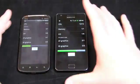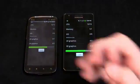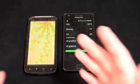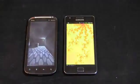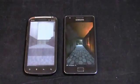And here's where you really see it. I made the claim in part 1, and I think in part 2 as well, that for a 1.2 gigahertz dual core device, it doesn't feel like a dual core device to me. It feels more like a fast single core. You don't really get that speed demon feeling with this one that you do with the G2X and the Galaxy S2. So I'll show you what the Quadrant Standard scores are. I think you'll find it particularly interesting here.